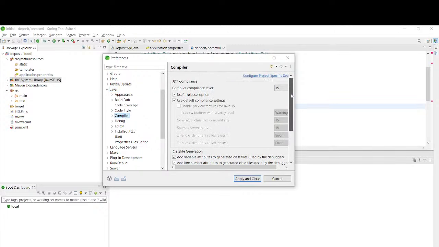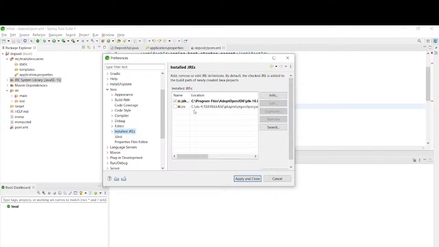You notice there's still 15, there's no 16. So you can change it to 16.